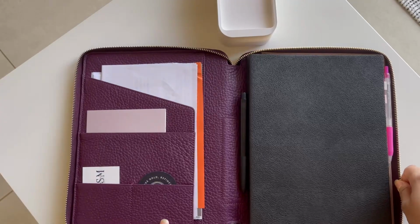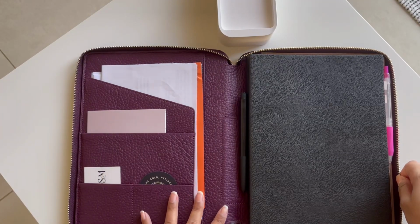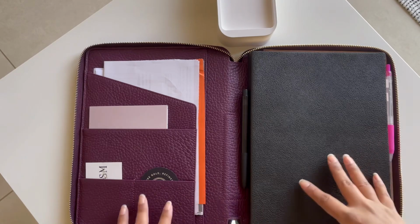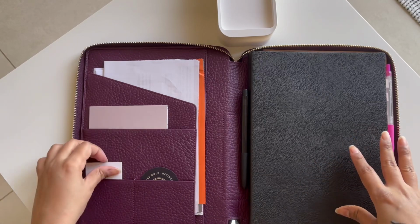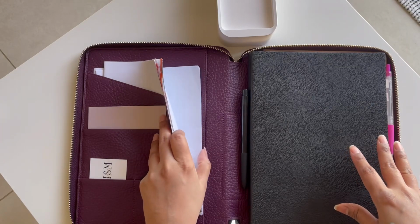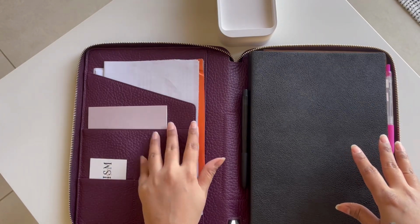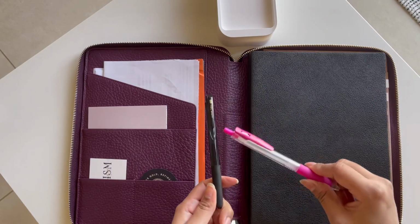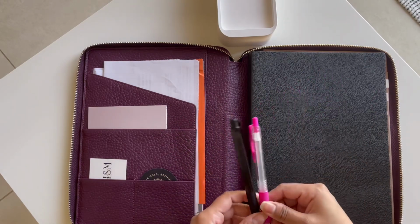And I'm looking to buy their black croc or maybe the black zip cover as well if I continue using the B5. I just have this set up functionally. I still need to do the pockets and stuff. I have some papers back here, the receipts, school receipts and stuff. And then I always like keeping 2 pens. I use my main planning pen, and this is my brain dump pen in the pink.